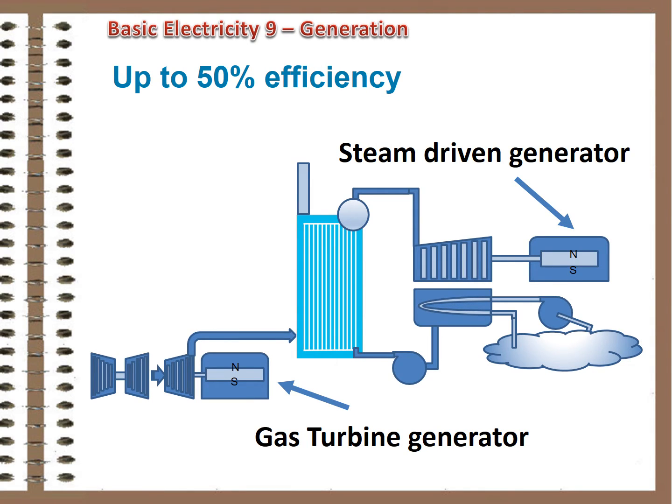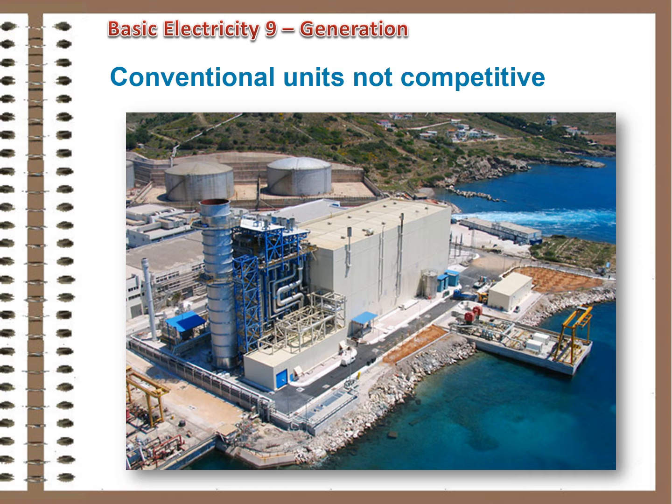In these units, there is the generation from the gas turbine plus generation from the steam turbine. By capturing the heat that would be lost in the exhaust and turning it into more generation, these units are up to 50% efficient at turning fuel energy into electricity. Conventional coal or oil-burning units can approach, but usually fall short, of 40% efficiency. That 10 to 15% jump represents a huge savings in fuel cost per generated megawatt. Combined cycle units are driving older single-cycle oil and coal-fired units out of business. They can't compete.